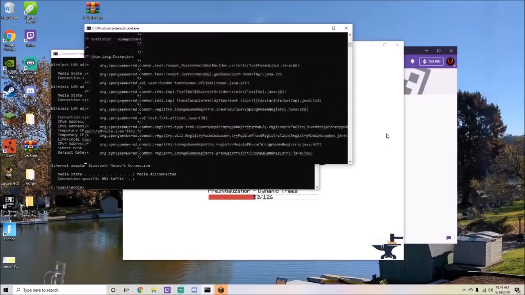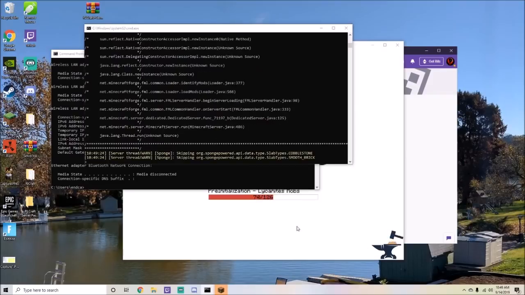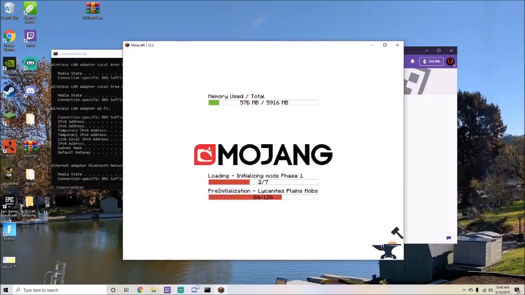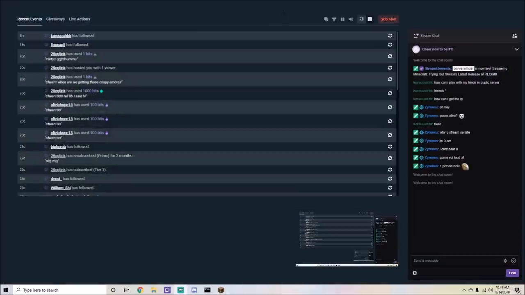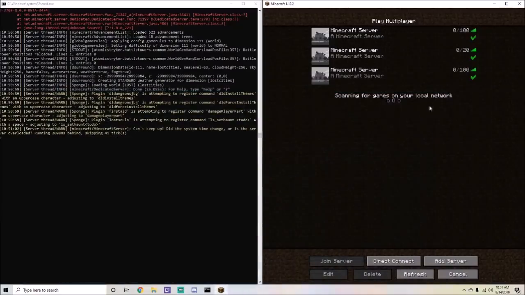I have a dedicated server in my room, so I'm going to show you that it does indeed work on a different server before I show you that it works on this one. So I will be back when this finishes, and I will let you know how it goes. Alright, so now that I'm back, you can see that I have this done. It got done in 25 seconds, which is pretty good for a server that has so many mods. And once you get this command that says done, for help, type help, that's how you'll know it's good.